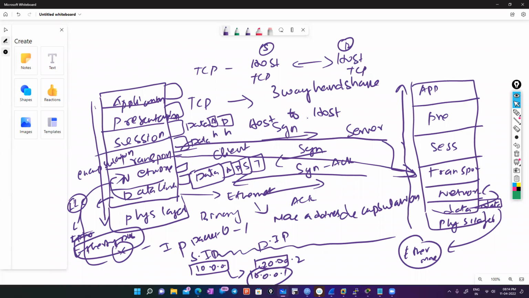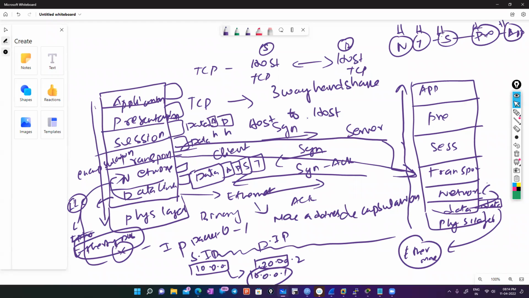So now, what information do I have here? I have the network layer header, followed by the transport layer header, session layer header, and my presentation layer header, followed by my application layer header. This is an HTTP request, right?